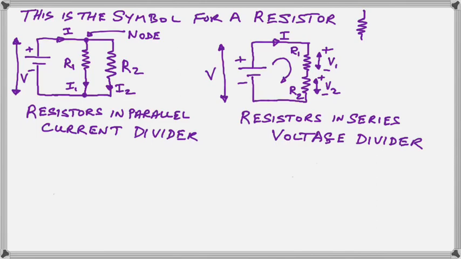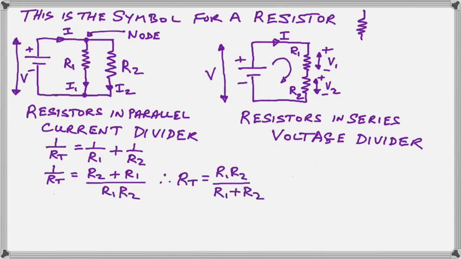Now, we're interested in what fraction of the total current is flowing in either branch of the two resistors, or what fraction of the voltage is present across a particular resistor in the voltage divider. In the case of the current, starting from the total resistance formula, it would be fairly easy by mathematical means to come to a formula which shows that the resistors multiplied together divided by the sum will give the total resistance. So all we have done is apply a little elementary algebra on the expression to render it in a more usable form.